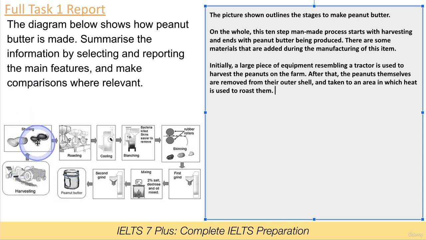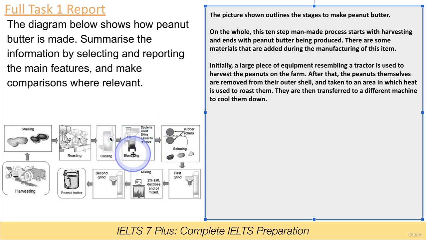Okay, so we've done the first 3 stages there. Then they are transferred to a different machine to cool them down.